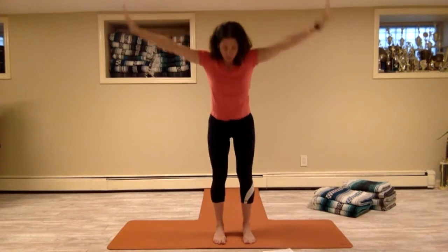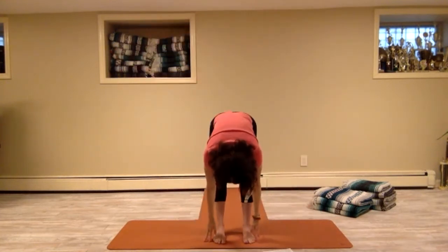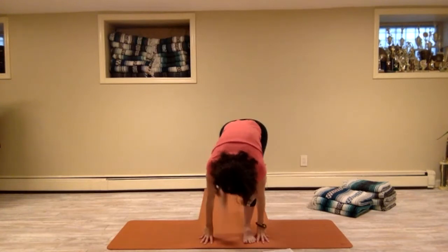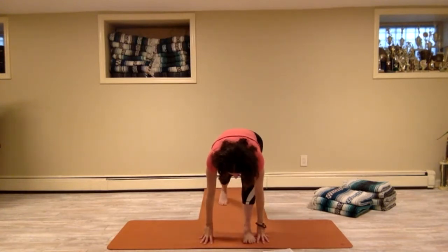Sweep the arms out and up. Dive forward, the arms go out to the sides and down. Inhale, tabletop. Exhale, fold. Left leg goes long back behind. You're in a low lunge.